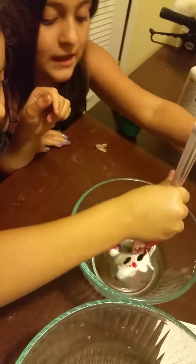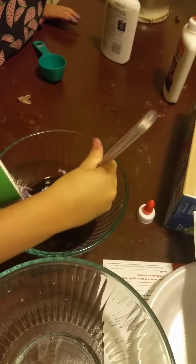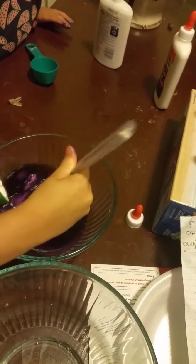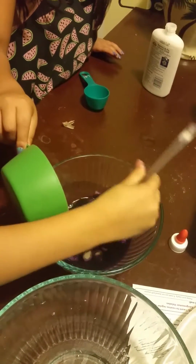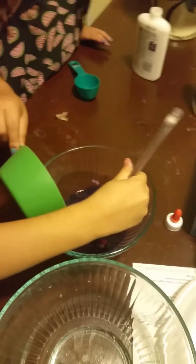Oh, you did it. Okay, Christopher, you want to stir it up? Stir it up. Mix the glue. Okay. Adaleana's going to add about 1/4 cup of borax into the slime. Add it slowly. Keep stirring, Christopher. Keep stirring. Fast. It makes purple and cool. Keep stirring. It makes dark purple. Add the borax, Lena.